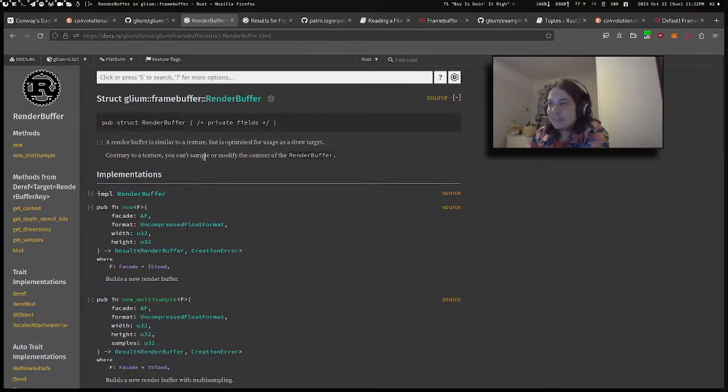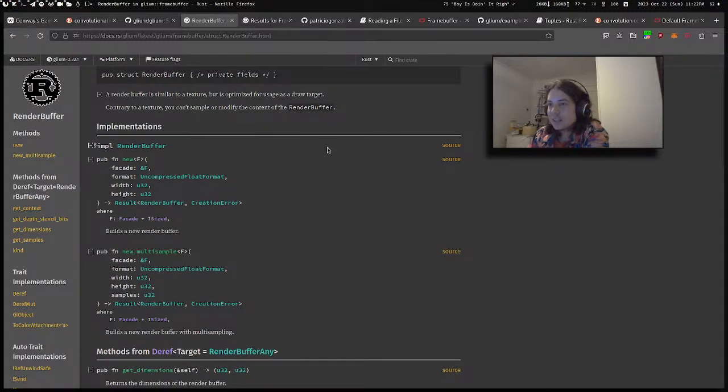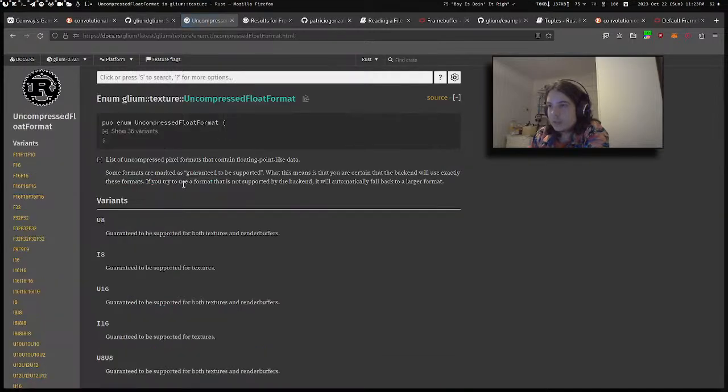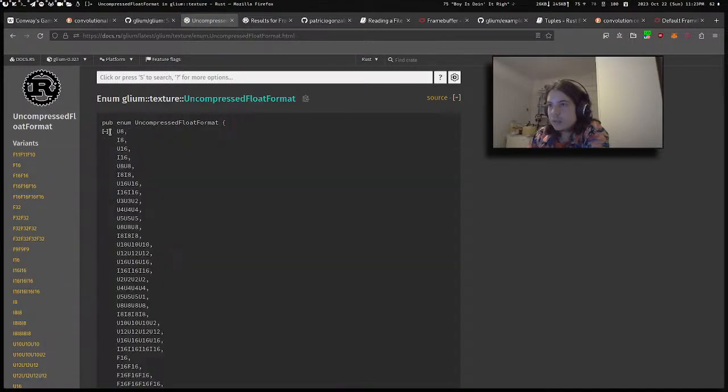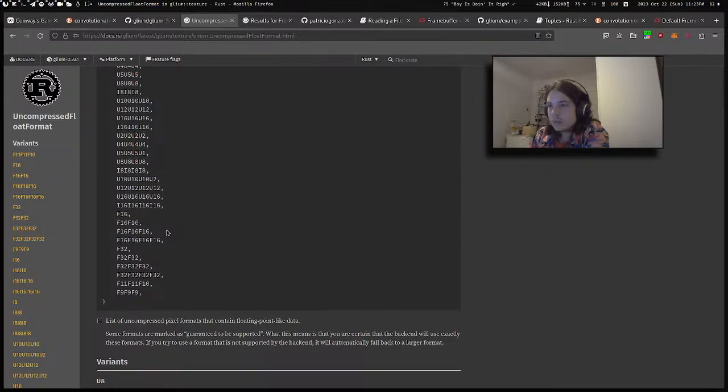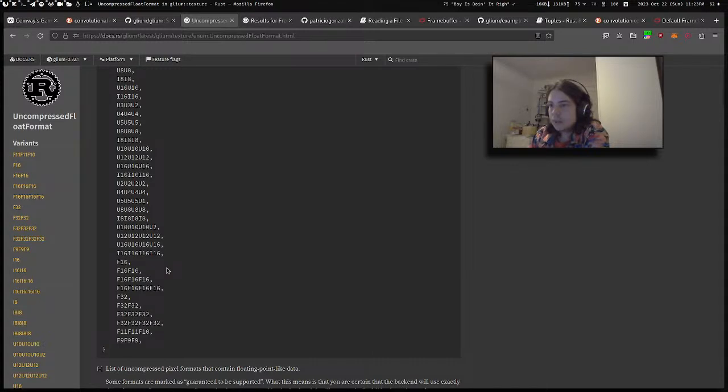Render buffer is similar to a texture, but it's optimized to use as a draw target. And then we can just do uncompressed form. What is this? Oh, this can straight up give me whatever I need.